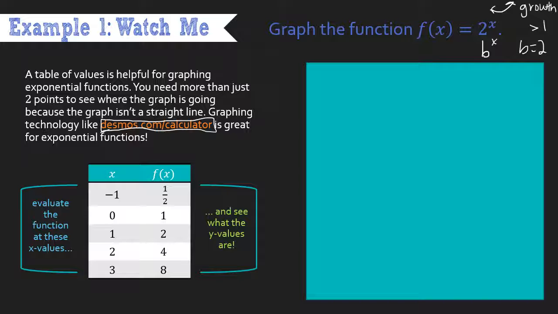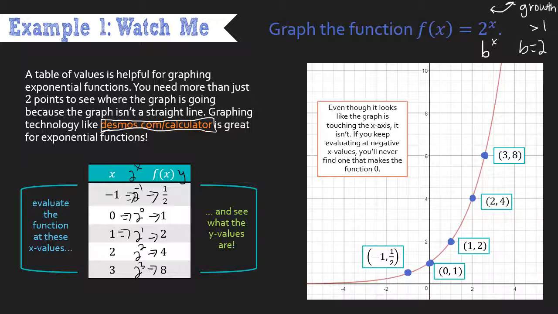And then each of these inputs or these x values has been evaluated into my function. My function was 2 to the x, so this is how we got the answer. We plugged in -1 for x, and that gave me 1/2. I'm plugging in 0 for x. That's how I get 1 for my answer. I'm plugging in 1 for x, so 2 to the first is 2. 2 to the second is 4. 2 to the third is 8. That's where the f of x terms or your y values are coming from.